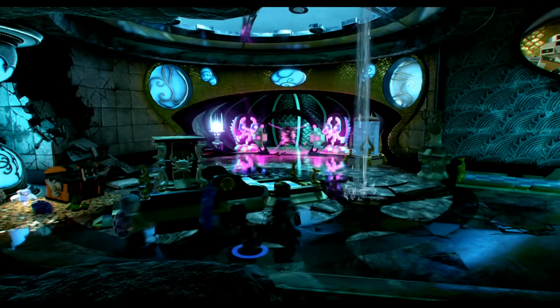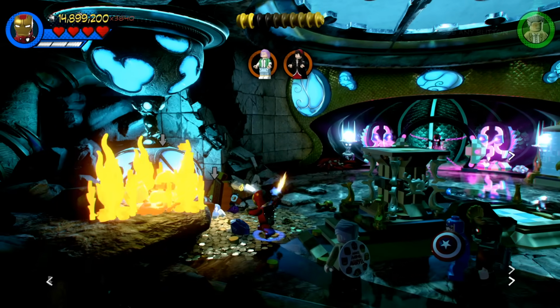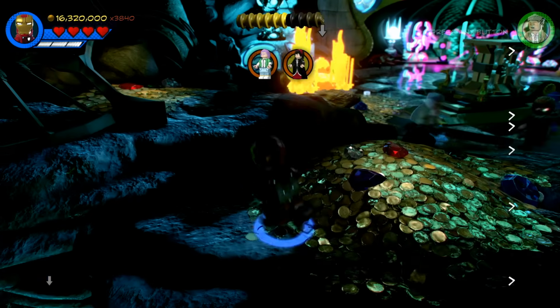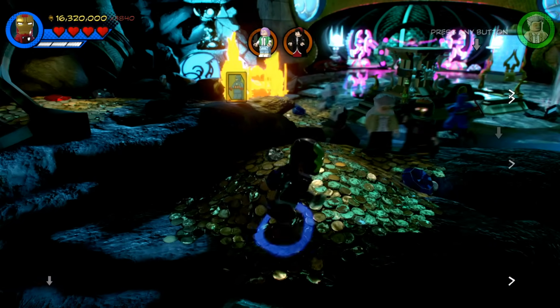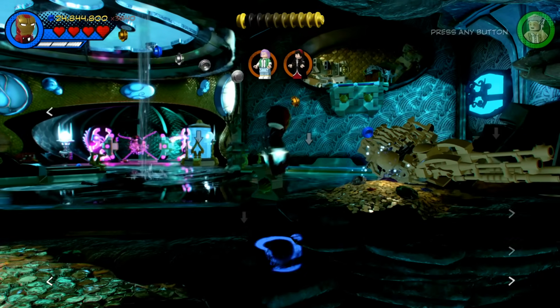Okay, so the nice thing now is that we don't have to do things in the same order that we did them before, because obviously we have a selection of characters available to us, so we don't have to really worry about making sure that we do everything in the precise same order as the game kind of urges us to. So here's what we're gonna do.